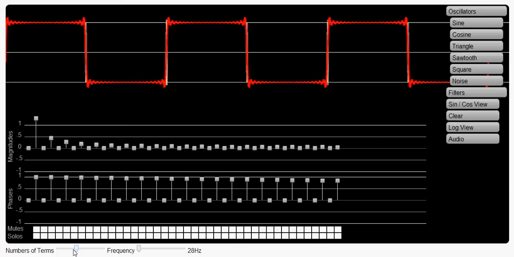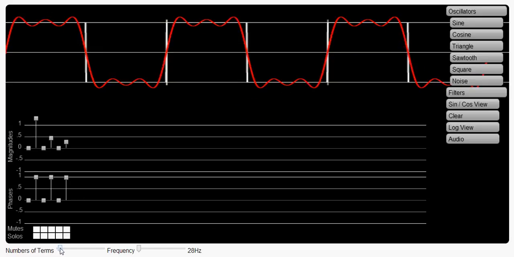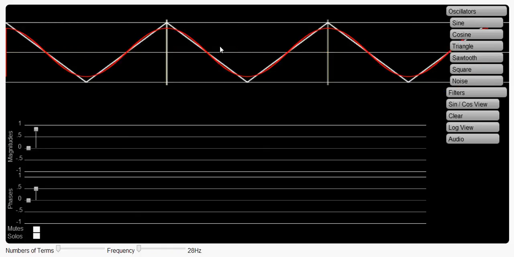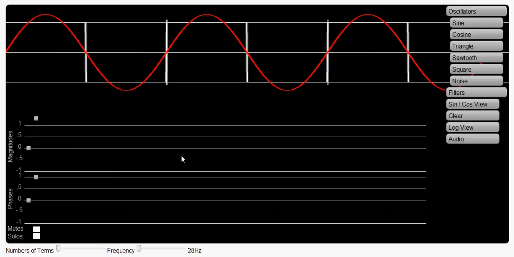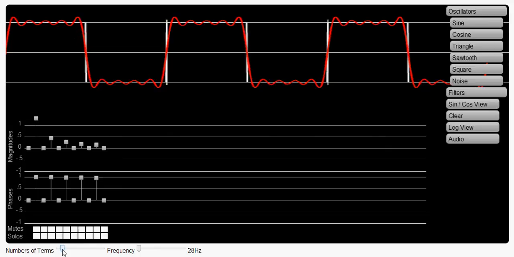So if we turn it right down, you'll just end up with a sine wave, because you've only got one term, which is one sine wave. But let's turn it back up to a couple terms to get an idea. There are actually two representations of the signal here. One is the mathematic representation in white. Let's turn this back down to one, and you can see that mathematic representation. You can see it better maybe with a triangle, because that doesn't line up with those lines the same way. Then as we turn up the number of terms, it works a lot better with square. You can see how the Fourier transform is better and better able to approximate this complex signal, because it has more granular signals to work with, to compose.